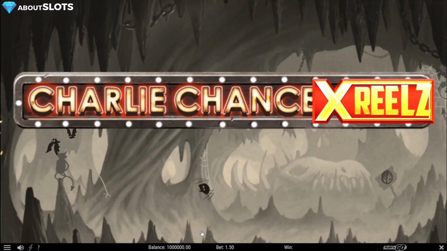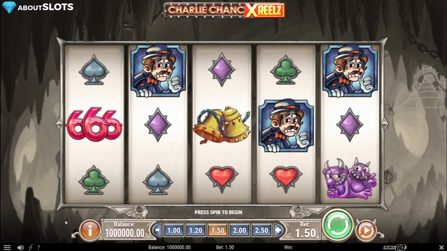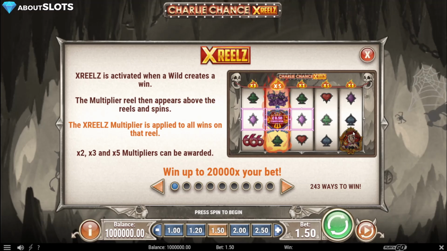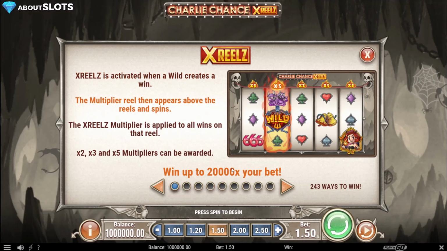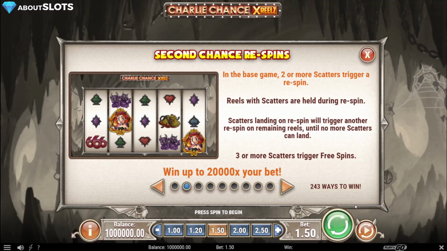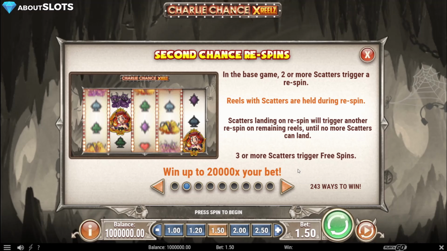Let's have a look. Charlie Chan's xReelz, here we are. Pay table will be our first up. xReelz is activated when a wild creates a win. We are to see this. In the base game, 2, 3 or 5x can be awarded, as you see here on the reel on this image, and now it disappeared. There you see it again, 3, 5, 2, and whatnot. 20,000x max win. It is 243 ways to win, so there are no lines.